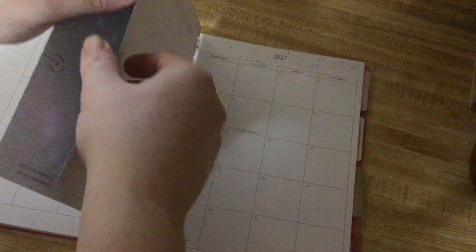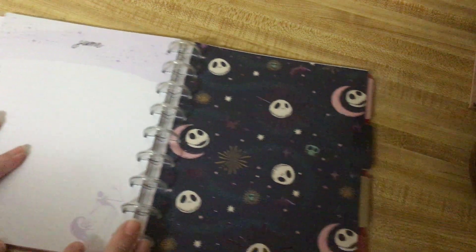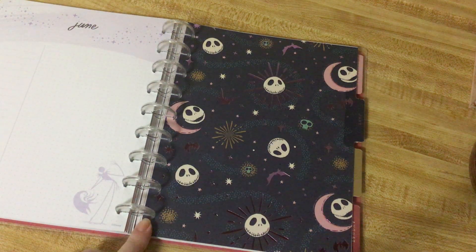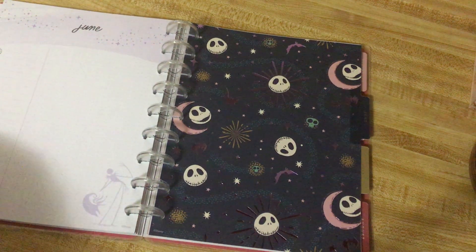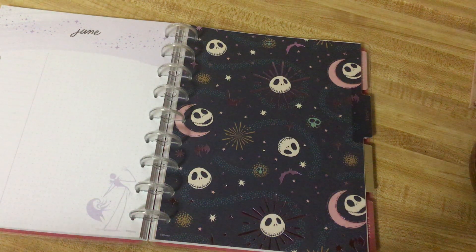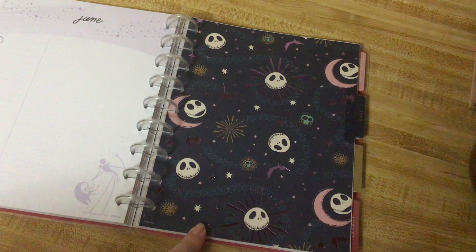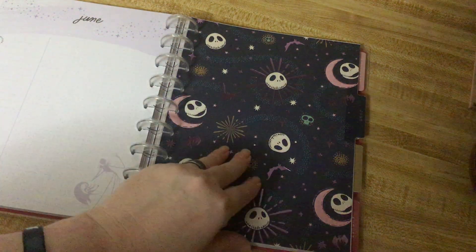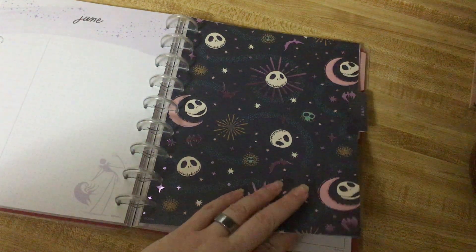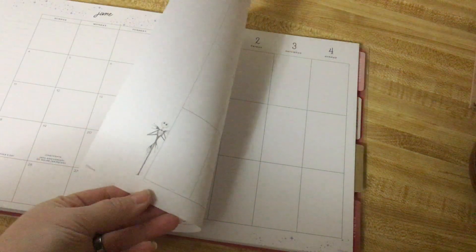We are in May, so June. And this is purple for June. This is another cover that you're going to find at Walmart — I am a hundred percent positive because I was going to get this one. And then I saw the 'keep dreaming' card cover and I put that one back. But if you really like this one you can find it at Walmart. It's beautiful and it has some foiled accents. It doesn't have a quote, but the character for that month is Jack.